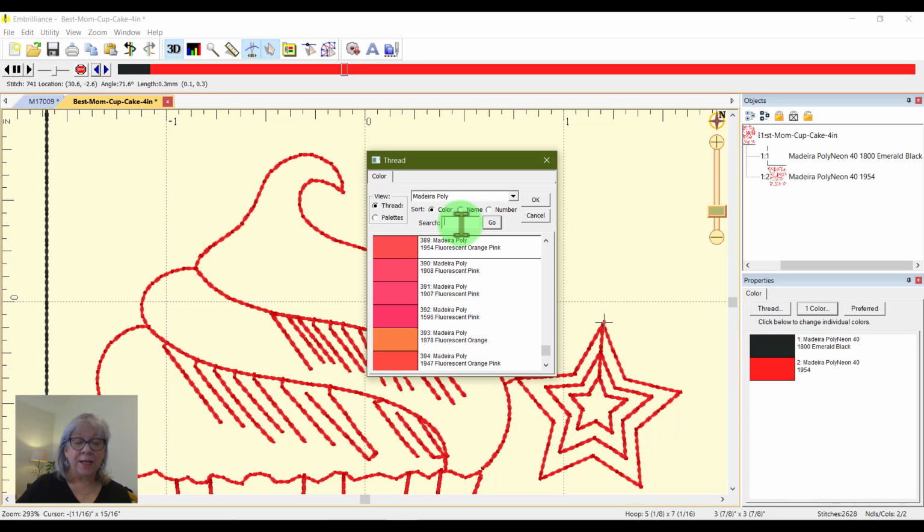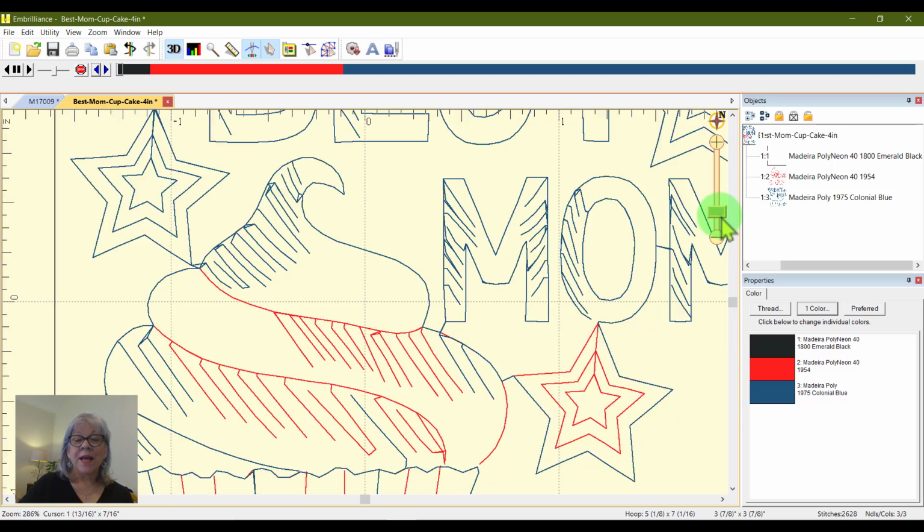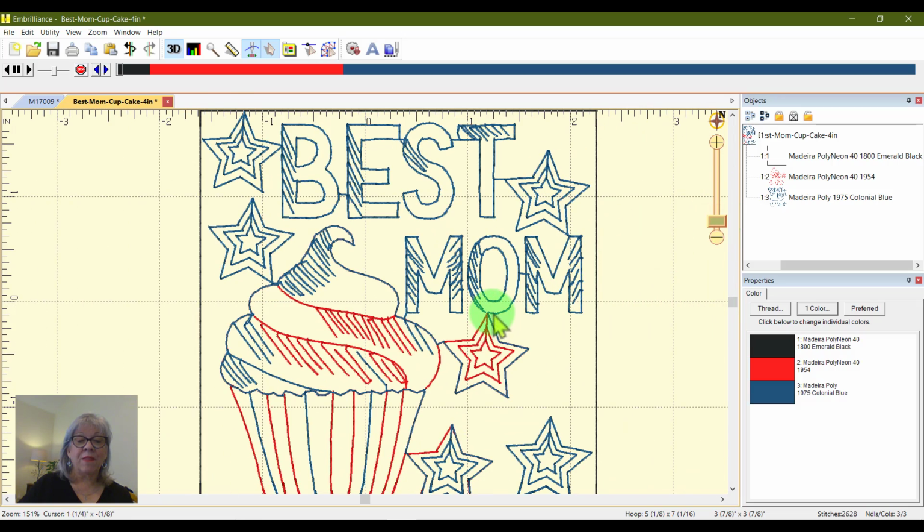And again, let's pretend like our mom's favorite color is blue. So I'll just type that in. And it's going to go to supposedly a deep sky blue. I think I'll look for a little darker blue for us. How about colonial blue, just so you can see it more easily? And I'll say okay. Whoa, look what that did. That changed everything after that spot into colonial blue.